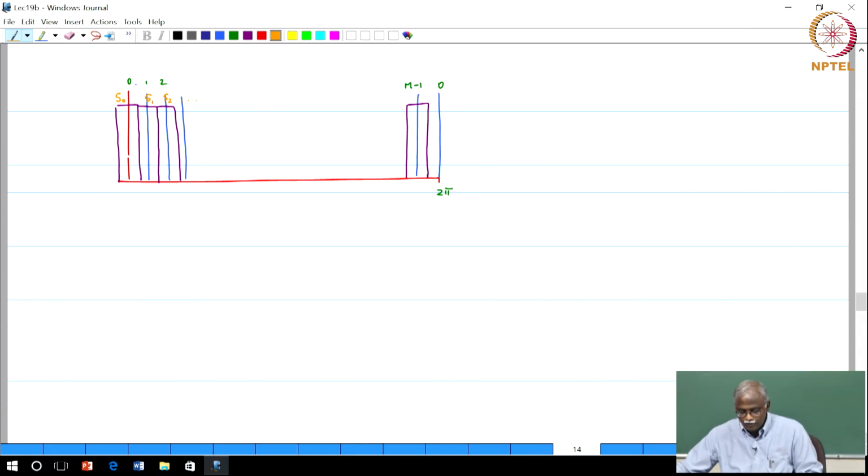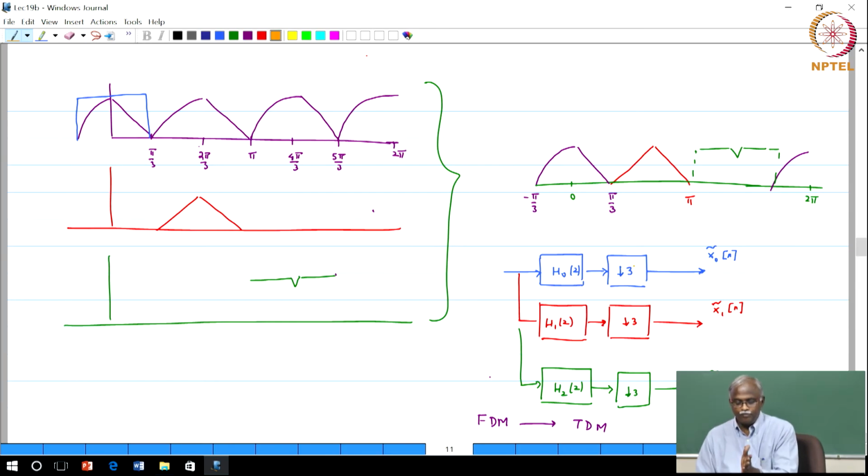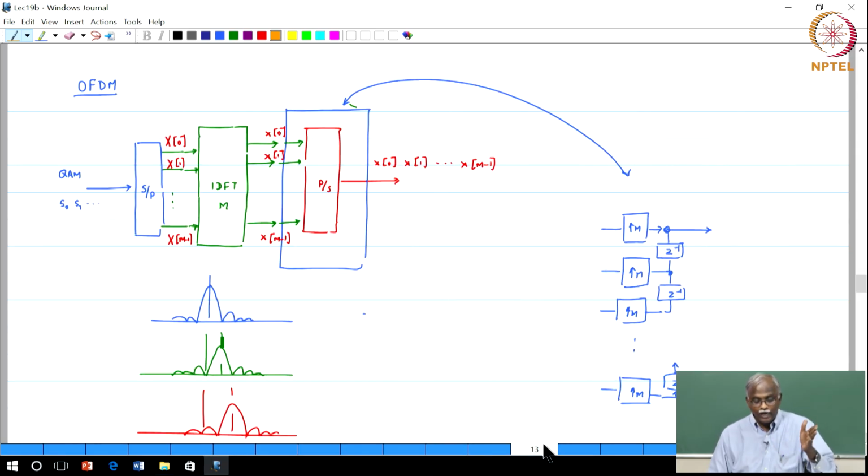And what will that structure be? The structure will be the reverse operation that we have done, where you have filters followed by downsampling. Downsampling is a demultiplexing operation, which is very straightforward: a series of delays followed by a downsampling chain. Now, when you cancel out the IDFT, you will have the DFT sitting there, and once you cascade this together, you find that you now have a very different interpretation of OFDM. It is not just the IDFT, it is actually leveraging the fact that you have a filter bank sitting there.